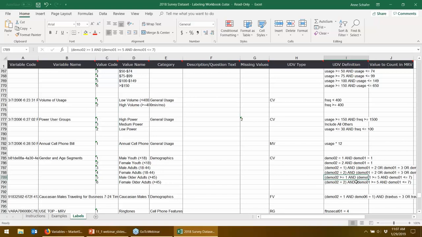So this is really the way in which the workbook now becomes useful not only for Excel users, but also for those users who may be working with, say, complex conditionals, or even SPSS, who may wish to make lots of variable labeling changes in one go. So definitely something to keep an eye out for if you do have situations like that.